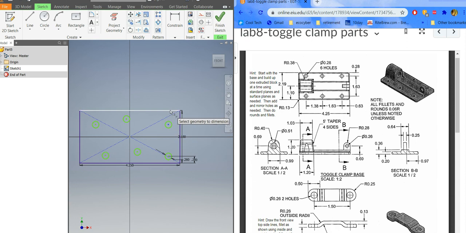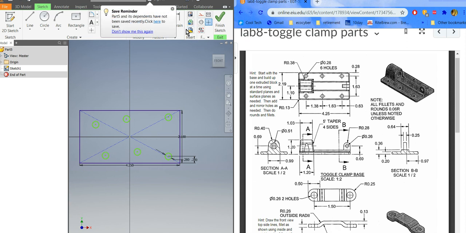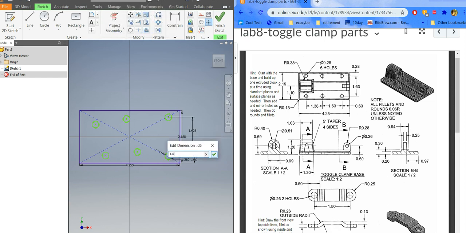And this one as well, 0.28. Okay. And then, well, that dimension is not on there, so I'm going to do 1.63. That would be more correct. Can also grab the circle, not just the center point. 1.63 is 1 5/8 typically. Okay, so the distance between these also 1 5/8. So that one to that one, 1.625. This one to this one, 1.375.